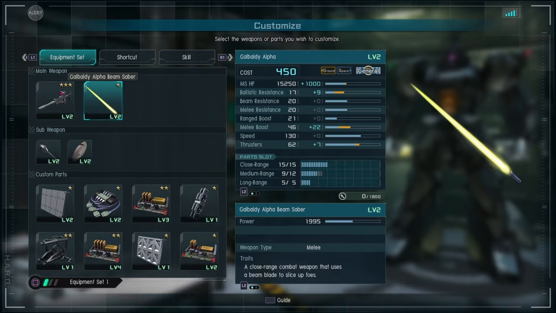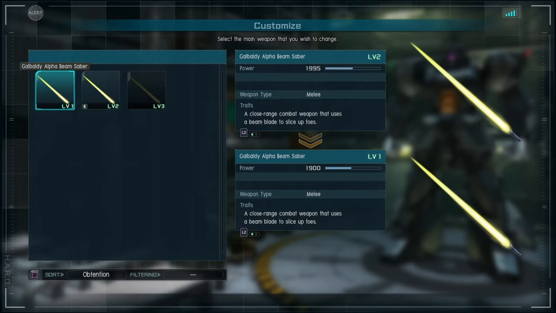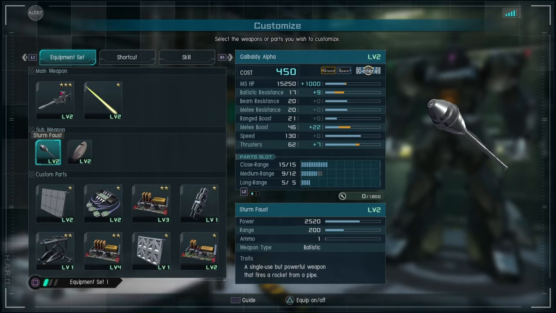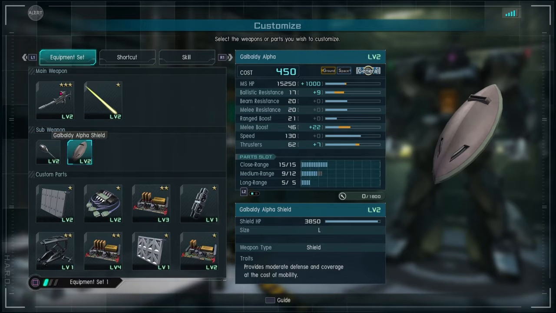Your weapon, the Galbaldy Alpha Beam Saber, does a good amount of damage. Level 2, 1995 damage. Your level 1 does 1900 damage. So you have a 95 point increase every single time you go up a level in melee weapon. Not like a super big jump compared to some suits. Mostly raids in terms of melee weapon damage increase. Your sub weapon is a Sternfaust. Yes, a reliable stun that does ballistic damage that has 2500 damage power. Yes, it hurts. It's good. Thank God this suit has it. It's got the Galbaldy Alpha shield, which is similar to the Gilgug shield in terms of shape and size. Not really much else to say about it. It's got 3,850 health.